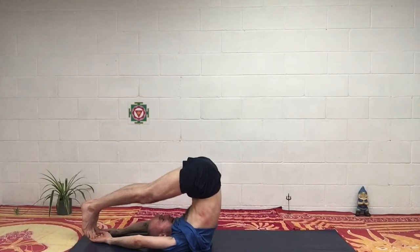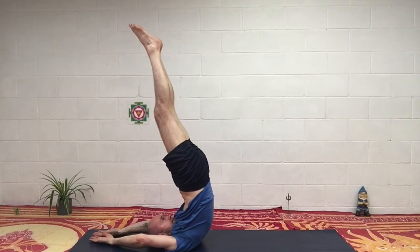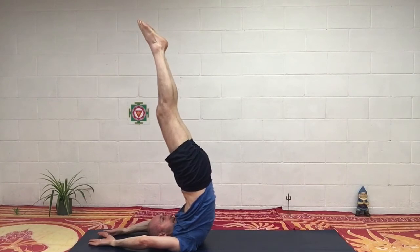So we're going to go back up into the shoulder stand. Now if you can do it unassisted, where you leave the arms as they are behind the head, great. But if you need to use them behind your back to support, no problem at all. When you're ready, slowly, with awareness, coming back up. Try and get as straight as possible.